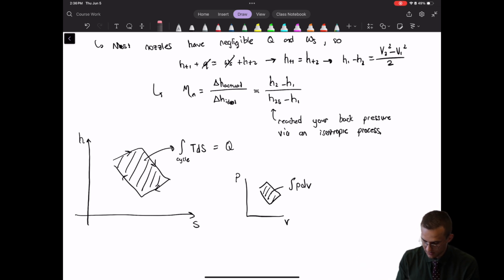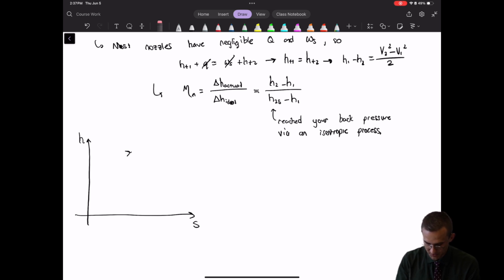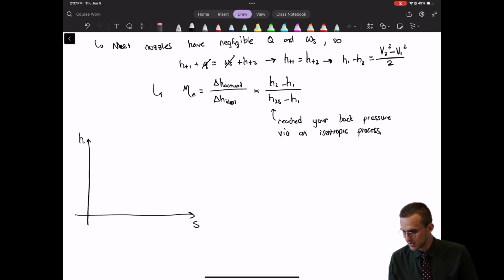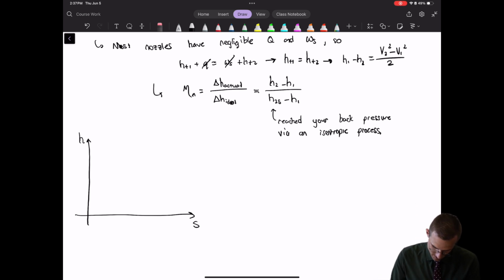Of course, not everything is a perfect gas. Not every process is ideal, so you can't always interpret it that way. But I don't think I had actually motivated drawing an HS diagram versus any other, and often professors don't really do that. So there you go. That's why we draw HS diagrams. There's probably other reasons, but at least that's the main reason I can think of. Okay, so then let's say that we have state 1 here, and then the true state 2 is over here. And let's draw some isobars. So that means lines of constant pressure on this diagram. They look like this.